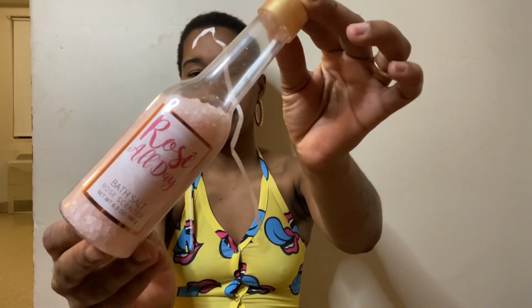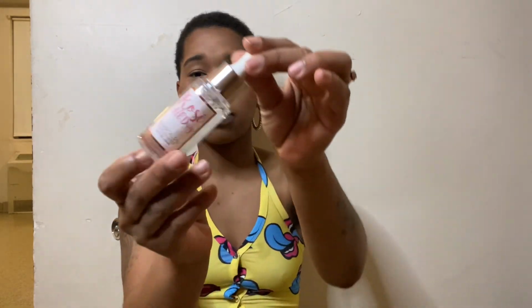First, I started filling my water up, and I went in with a handful of this bath salt. Now, you guys, this is all rose scented. That's the whole thing of a rose box. I literally just did a handful and sprinkled it in the whole way through. And then after that, I went through with my essential oil, and I literally did two nice full. Hold on, let me show you guys. Like that much, two nice full of that in the water.